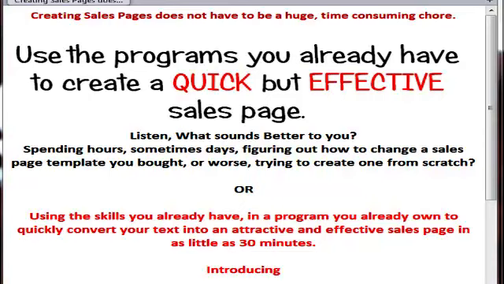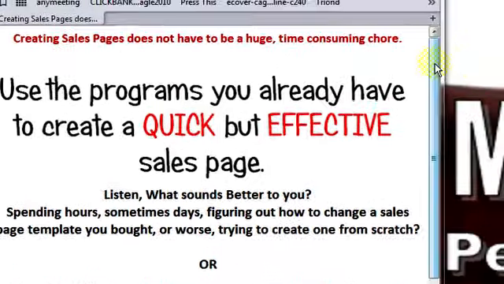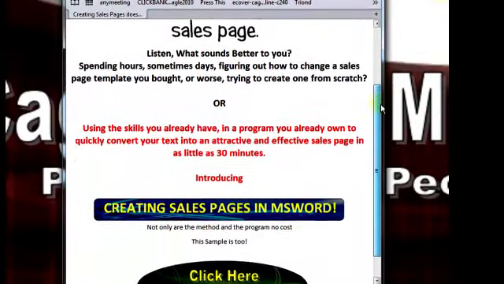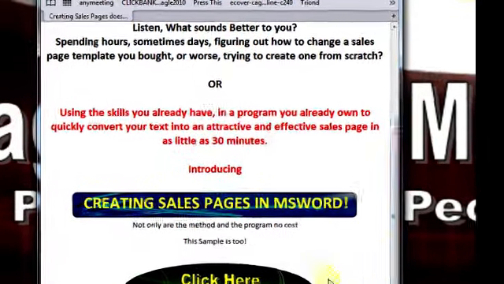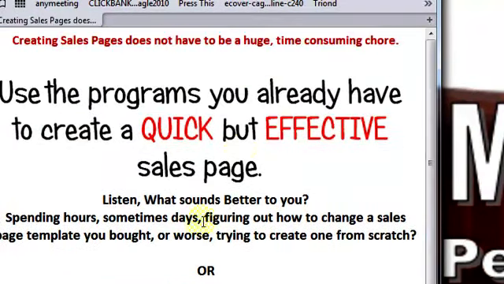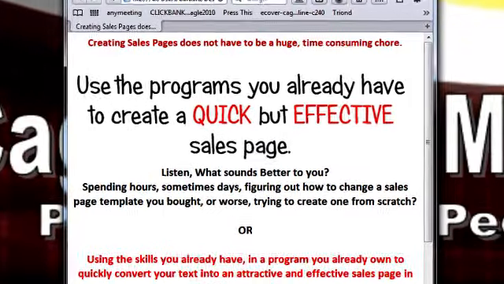What you're seeing on the screen is a sample that I've put together for you, and let me just scroll down here and let you see it's just very simple. Of course, this is just a sample and it's not really selling anything, just letting you know about the sales page. But as you see, it's got some graphic elements, it's got some colored text. Depending on what you want to do, you can elongate that, you can make it shorter, you can do a sales letter type page, whichever way you want to do it. And as you see, this is an HTML file.